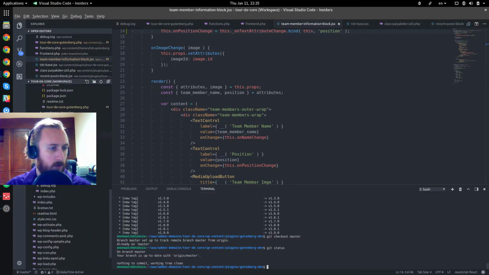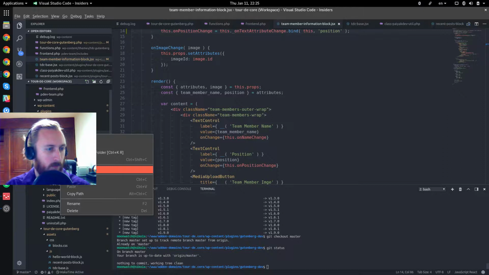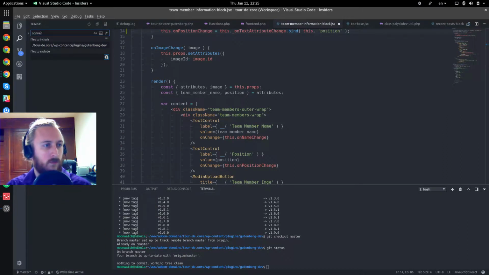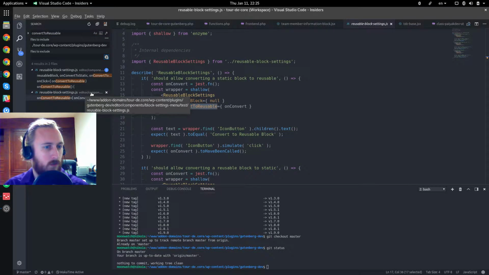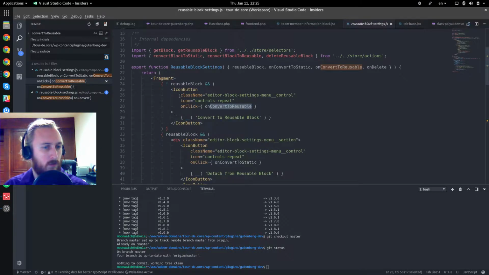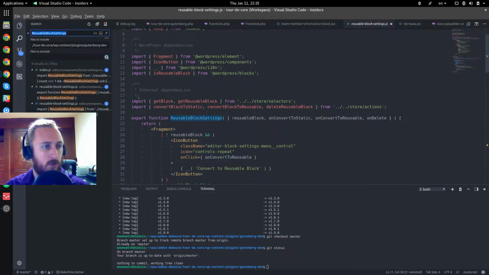Okay, let's try searching for it in here. Convert to, okay. So it's not a reusable block, really. So we currently don't really have a way to do that, perhaps.